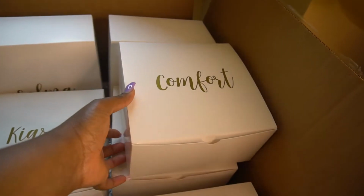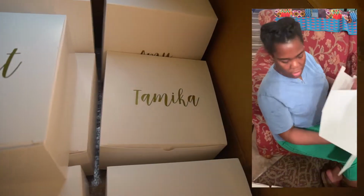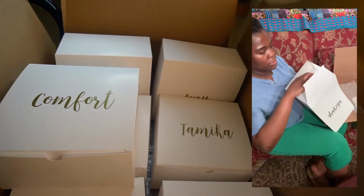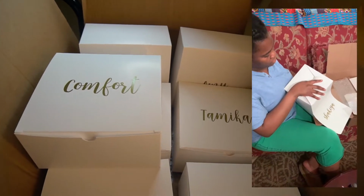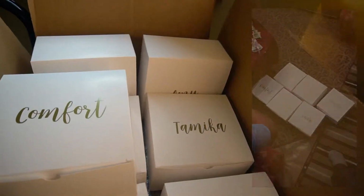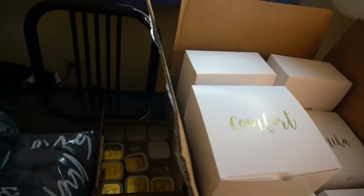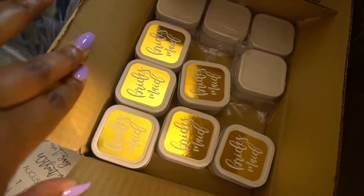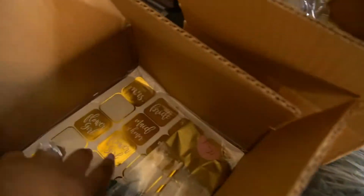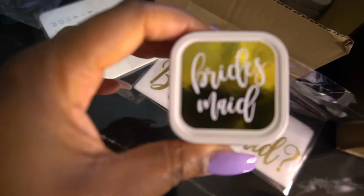Here are the boxes. They didn't come like this. I had to assemble them myself. It came flat, and I had to work my magic. The first one was very hard, but after assembling the first one, I got the hang of it and was able to do the other boxes. The names did come with the boxes. I got these boxes from Etsy. And then I have these little candles right here, and they came with stickers. They came with these stickers already. I just put the bridesmaid sticker handle on them.